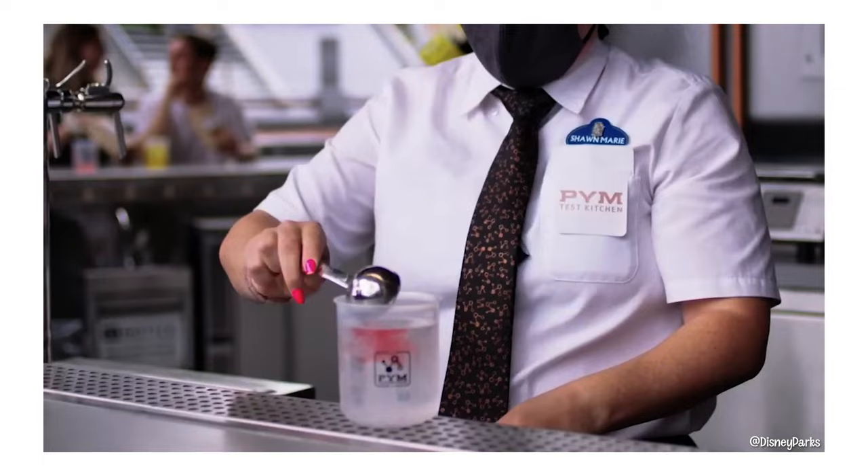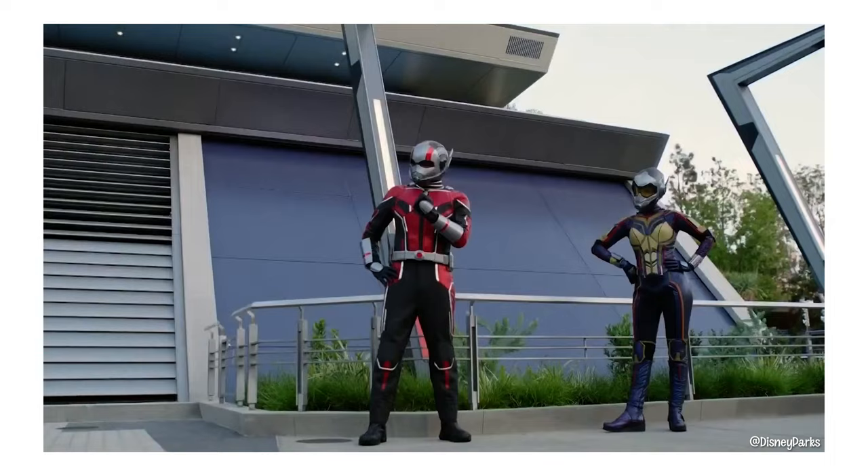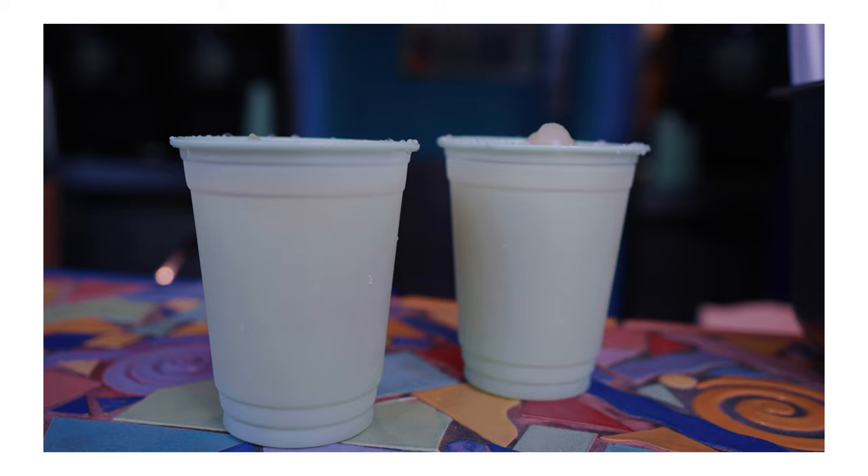They have several cocktails there, including beer cocktails and seltzer cocktails. Honestly, I think most of these drinks need a little bit of help. Now, there are many places around the Disneyland Resort to have exceptional cocktails — Trader Sam's, Carthay Circle Lounge, the Napa Rose, and I've even heard really great things about Oga's Cantina. But elsewhere it's hit and miss. While I love Rita's Baja frozen margaritas, these aren't high-quality cocktails — they're in-park drinks. So today we're going to take two of the Pym's Tasting Lab cocktails and workshop them to see if we can develop them into something just as fun and playful, but maybe a little more elevated and balanced.